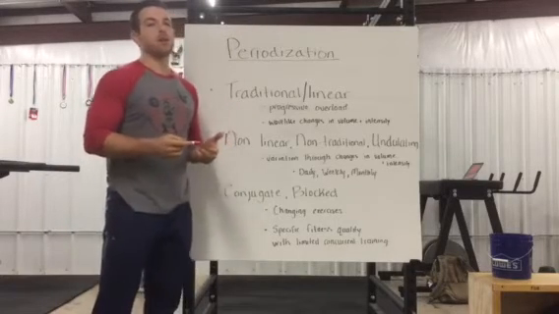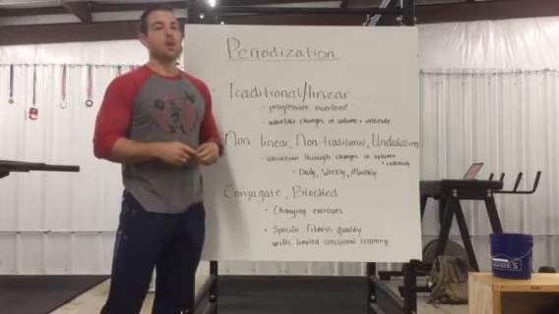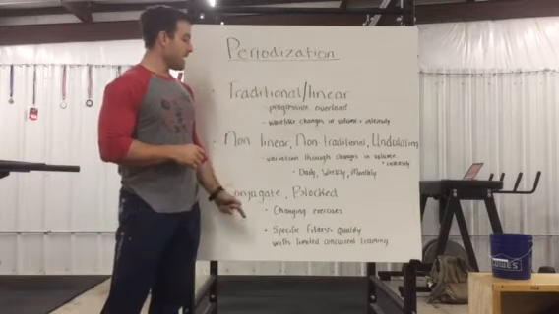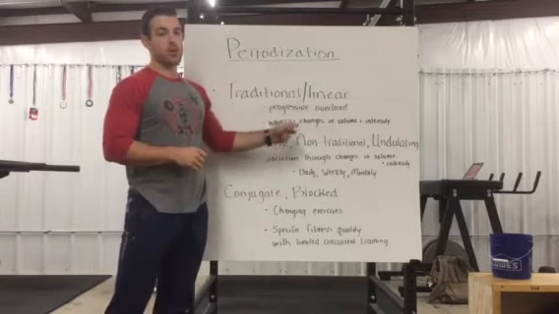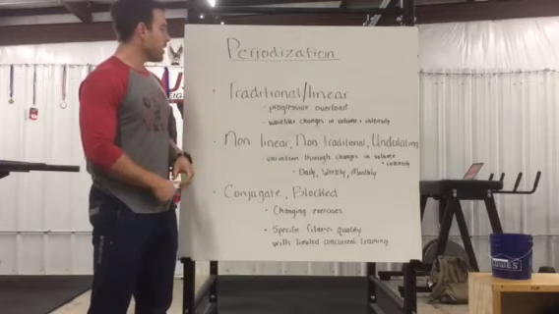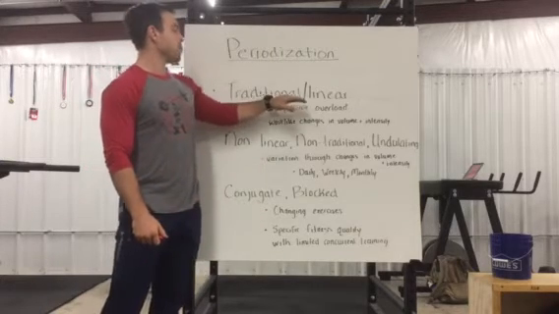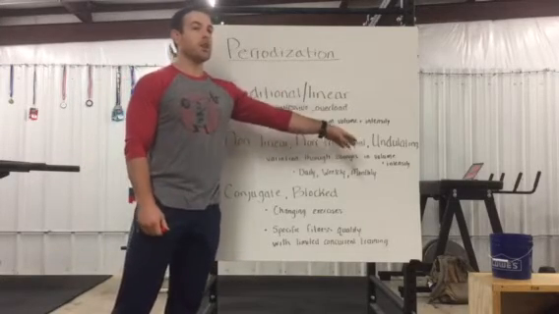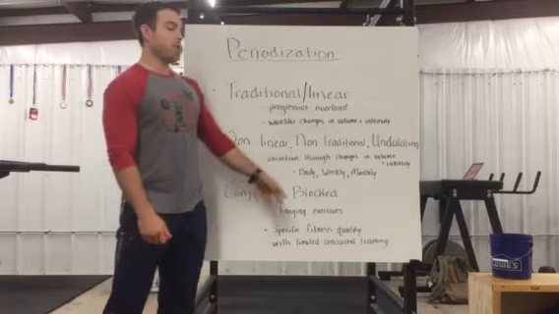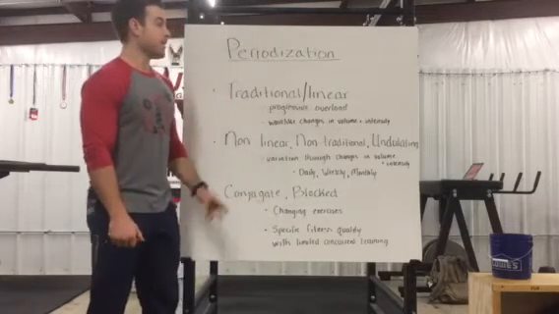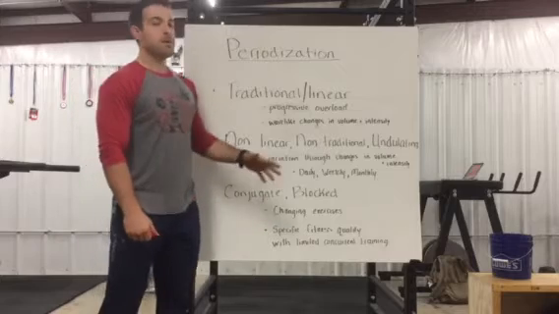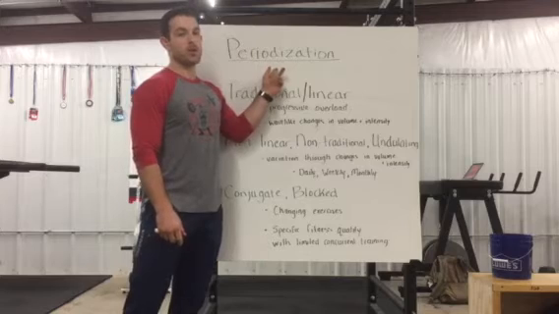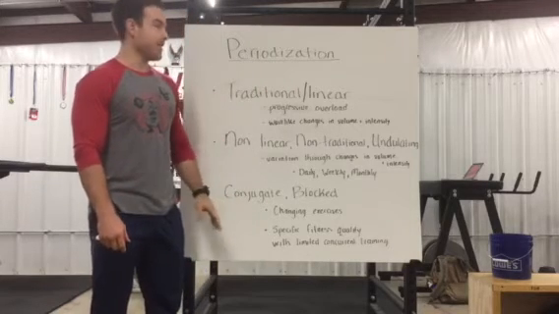We had a question last week about daily undulating periodization. So I thought I'd do my best today to go across all of the ideas of periodization and some of the different terms that we hear out there. Typically we hear of traditional, linear periodization, nonlinear, non-traditional, undulating periodization, and then conjugate or block periodization. Those are a lot of confusing terms, and people interchange them in the literature, and that's because there really is only one type of periodization. As I go through this, that will all make sense.